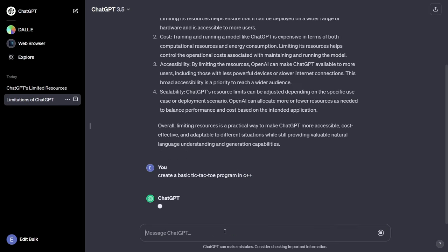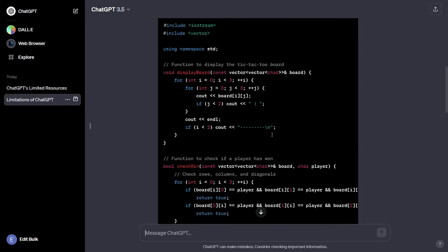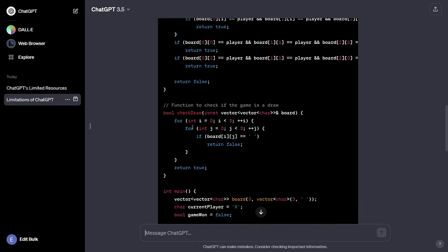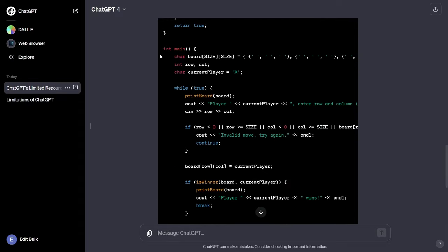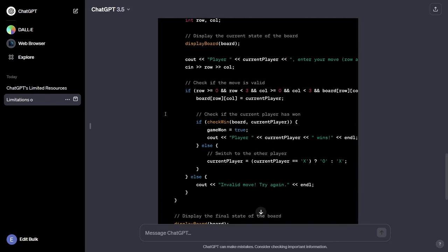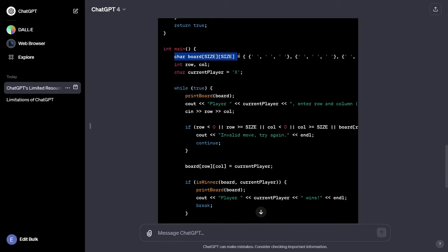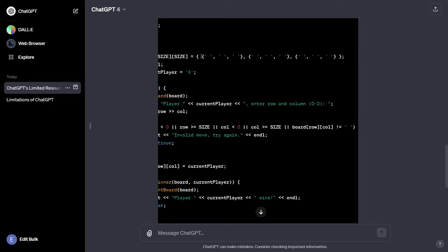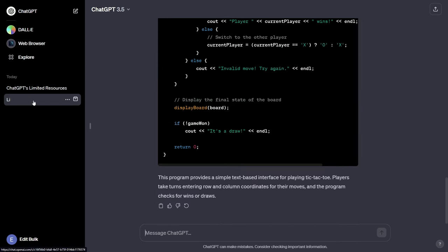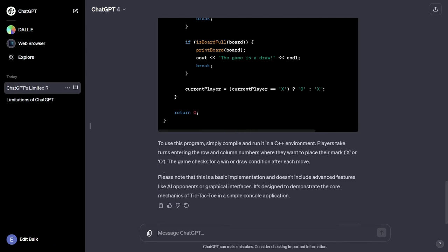Asking 3.5 the same question, notice it's much quicker. This time we get display board, check for a win, check draw, and a main function. The GPT-4 model is more concise — less code in the main function and more understandable helper functions. The syntax is a bit better too. GPT-4 uses a standard board with a square size rather than a vector of vectors storing characters, which I find overcomplicates things. Overall, GPT-4 is a little more concise and thoughtful, especially when writing code.